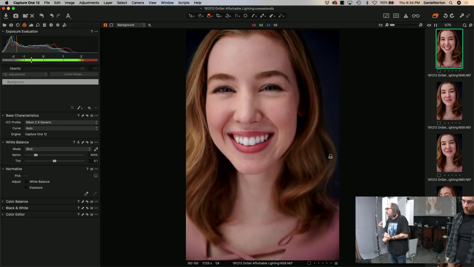What's the difference? Is it just the fact that it's a larger light source? Right, so if you increase the size of the light source, that will change your shadows. Basically, it'll make your shadow line go from a hard edge to a soft edge. If you add diffusion, it will make your highlight go more neutral. So you could have a large light that's specular. You could have a big silver umbrella, like a parabolic umbrella that's punchy. That will give you a kind of light that'll make the skin shine, but still be soft. Or you could have a light that's small but diffuse.